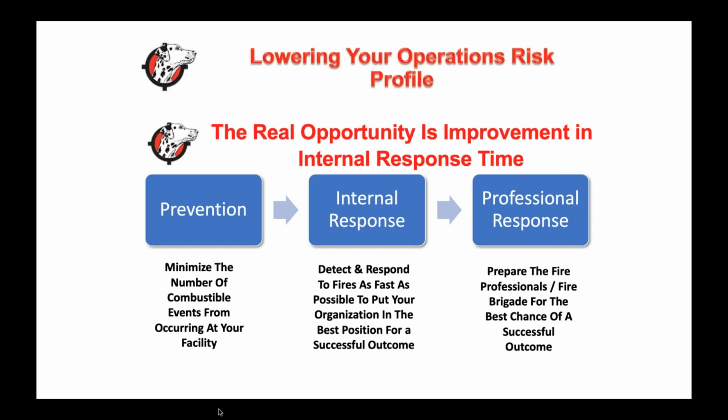So really, what we do uniquely in our system is that it's your job as an employer, as an employee, and as an operator to do everything you possibly can to prevent that fire. It's the professional response to do everything they can to protect you. Now, again, you as an operator need to work with your fire department and your local responders to ensure you're doing everything you can.